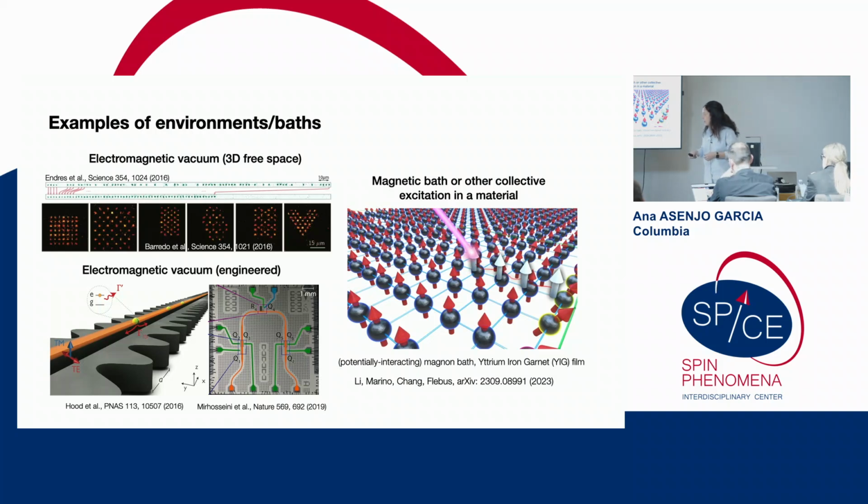This is an example of a paper where we explore what happens when you trap atoms close to a photonic crystal. This photonic crystal is just some dielectric structure where the refractive index is periodically modulated, and this opens bands for light. So you will have regions in frequency space where photons can propagate, and regions where there is no mode. This means there will be regions where an atom can emit a photon, so there is dissipative dynamics, and there are regions where this is not allowed, so the dynamics becomes coherent.